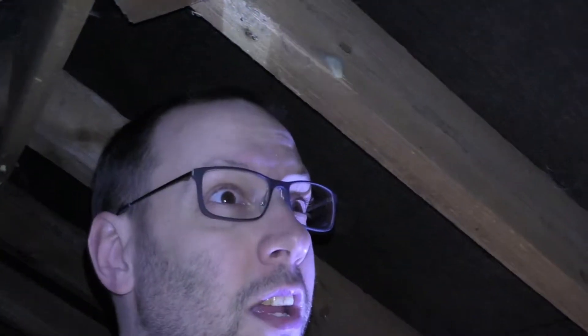I've bought some material to stick over the vents. I'm going to do this one first because it's right by the hatch, which is above my shower room. The other two I'll do when I can get to them. I'm also going to put some soundproof insulation down when I can get it off Amazon — I found some stuff with good reviews. There are two main sound sources: a guy down the road who runs a generator all night because he's not on mains electric, and ships out on the water whose engines I can hear. I can feel it in my head more than hear it — so I need to do something about it, and this attic is definitely one of the places the sound is getting in.